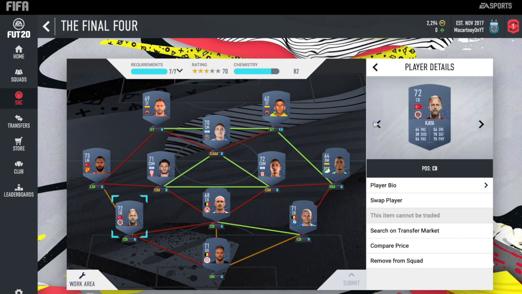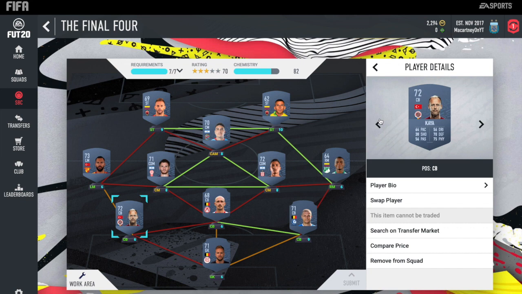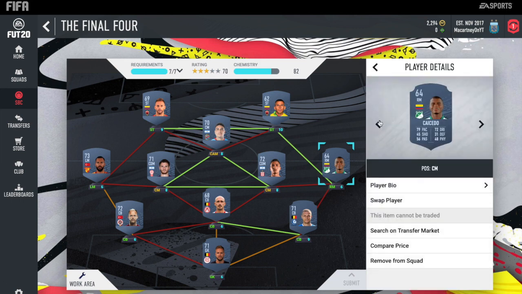And then here at left centre back we have got Kaya. His name is Semir Kaya. 72 rated centre back, just gets a link into the left mid because he is Turkish. And then at right mid we've got Caicedo. Caicedo, I think that's how I pronounce it. His name's Debir Caicedo. Make sure you are looking for the right one. 64 rated right mid.